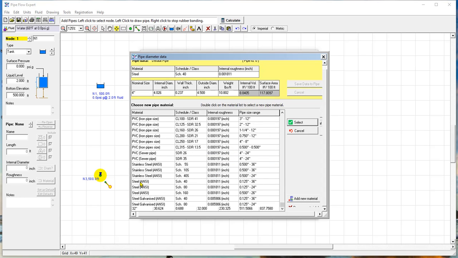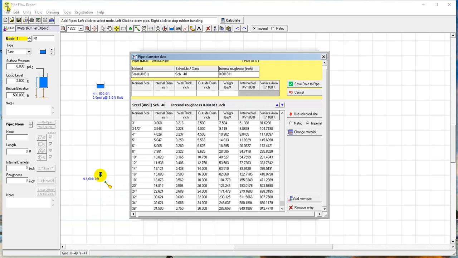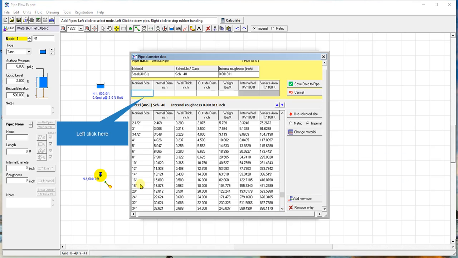I wanted to select this steel pipe. The reason why I want to come to this point is I've selected a steel pipe, schedule 40. Instead of looking for the size here, you have 15, you don't have size 16, and you don't have wall thickness of 0.25.